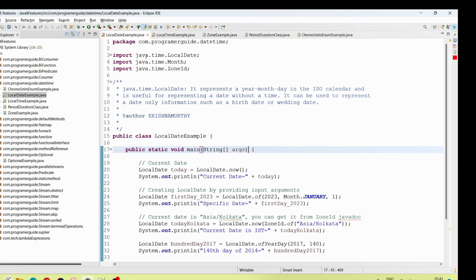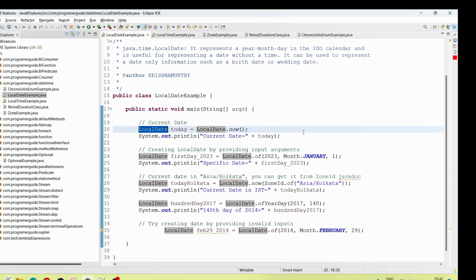See here, in the first example, LocalDate. LocalDate represents year, month, day in the ISO calendar and it is useful for representing a date without a time. It can be used to represent date-only information such as a birth date or wedding date. So let's see the example.